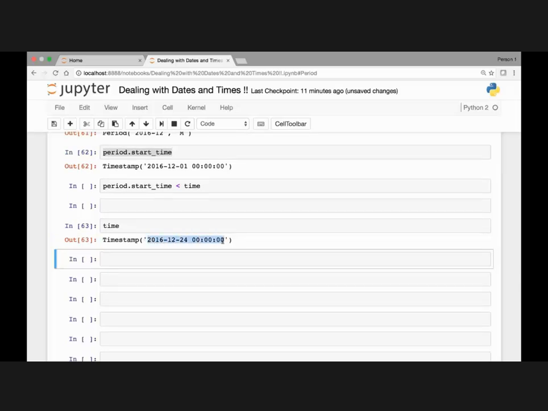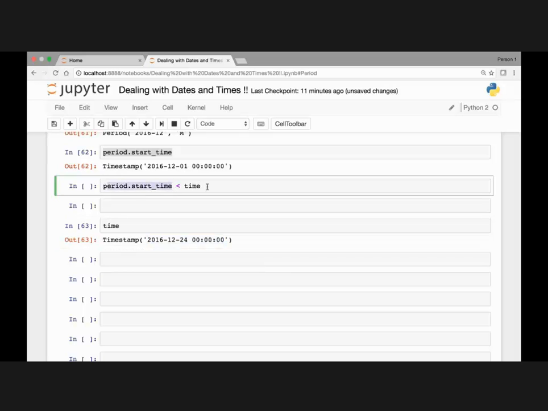So our objective is to check if this timestamp falls within our period's start time and end time. So basically, our timestamp has to be greater than our period's start time. So what do you think this will give us? This will give us true.